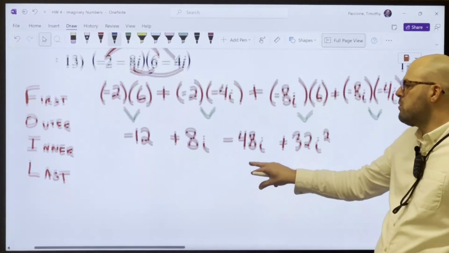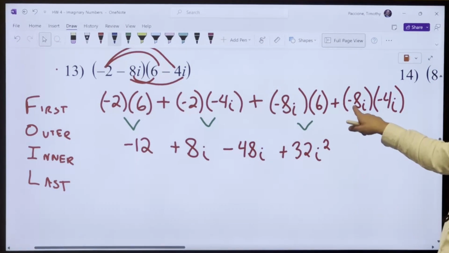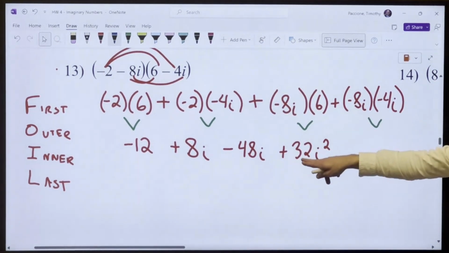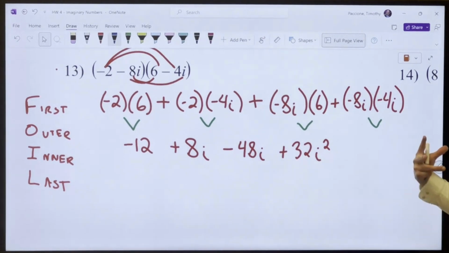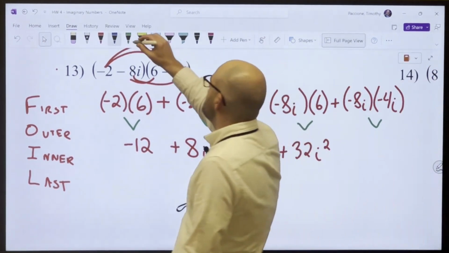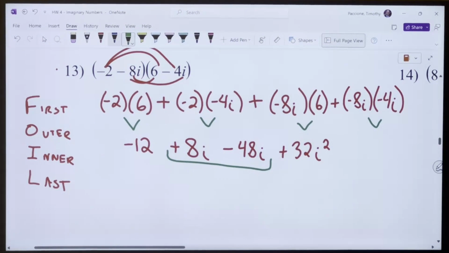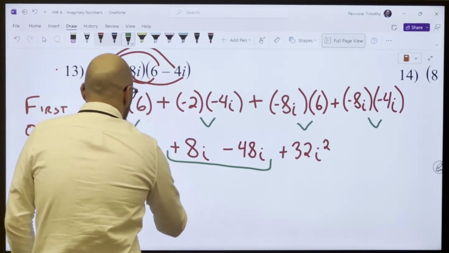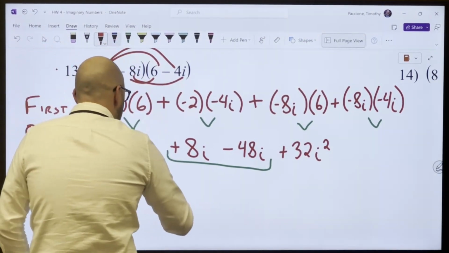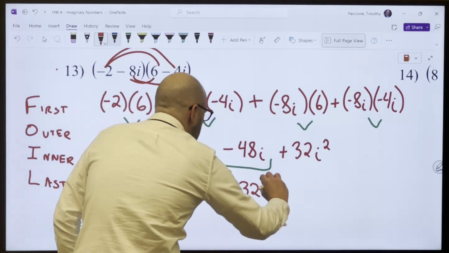Now there's two things you're going to be able to do right away here. Question? Wouldn't that be positive 48i? It is positive. So negative times a negative is positive, i squared. Yep. So there's two things that we can always do at this step. Anybody know one of them? Combine my terms. Yep. So this is just like if I had 8x minus 48x, I could bring those together, right? 8i minus 48i, you can bring those together, right? What is 8 minus 48? Minus 40. So I have minus 12 minus 40i, and then plus 32i squared.